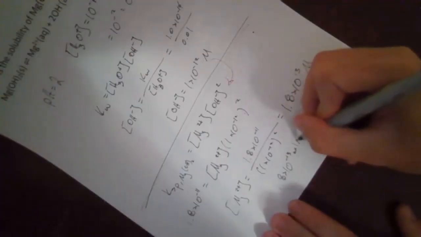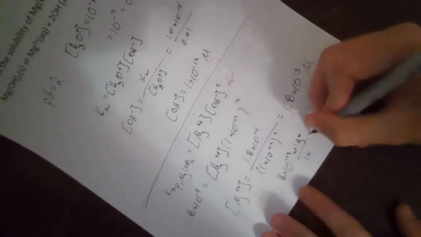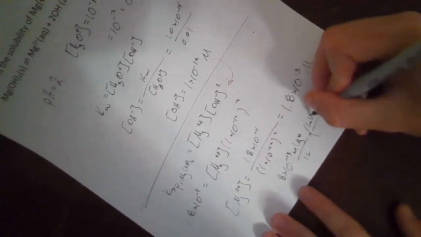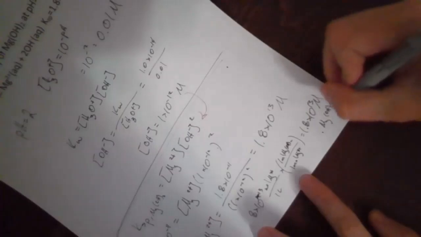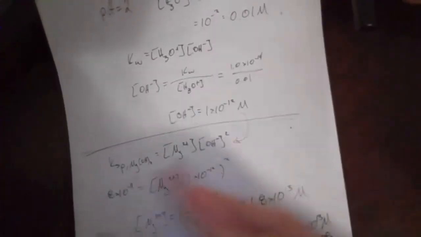And actually what we could do, this would be 1.8 times 10 to the 13 moles of magnesium per 1 liter. We know it's 1 mole of the magnesium hydroxide per 1 mole of those magnesium ions, which would mean that you get 1.8 times 10 to the 13 molar magnesium hydroxide. That would be the nominal concentration you would dissolve. And that's just not going to happen. But what we can start to see is that you can affect and change the observed phenomenon. This equilibrium constant doesn't change.